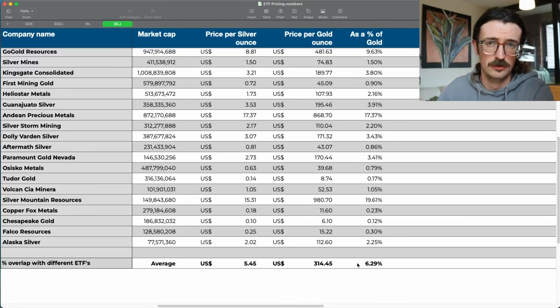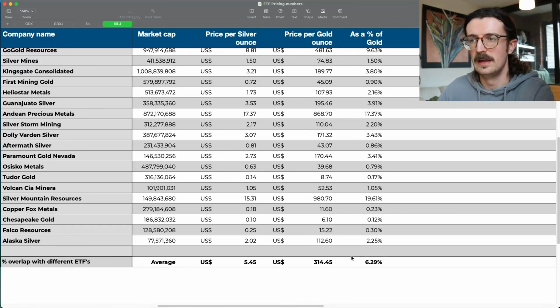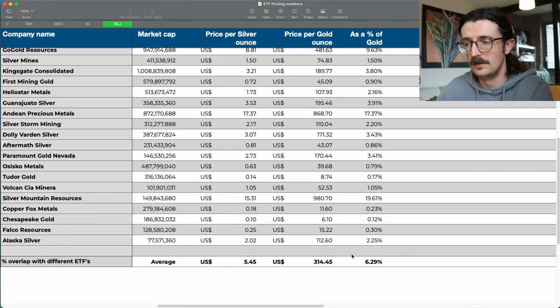And I don't really understand why that is, because a 4 million ounce deposit could be worth just as much as a 10 million ounce deposit, depending on the jurisdiction and the amount of money you can make when you start mining it. But that is simply the market that we're in right now. Is the SILJ a better deal than the GDX just because this number is lower? I don't think so. There's definitely a lot more risk the smaller you go in a company. Maybe that's why the valuation is lower as well.